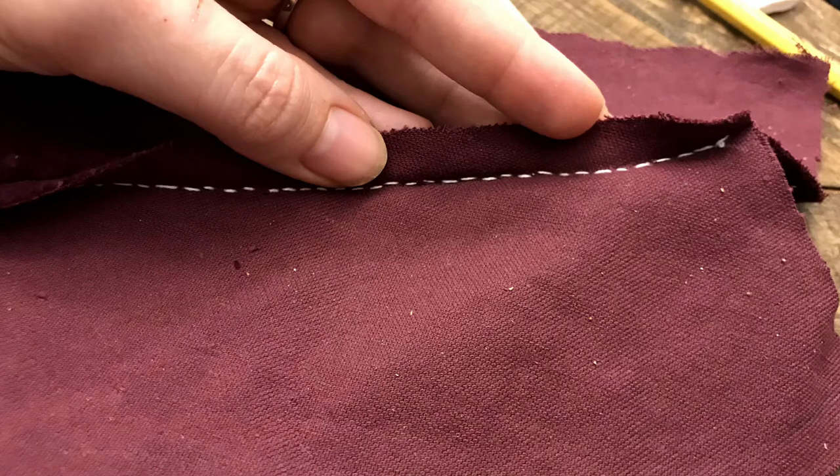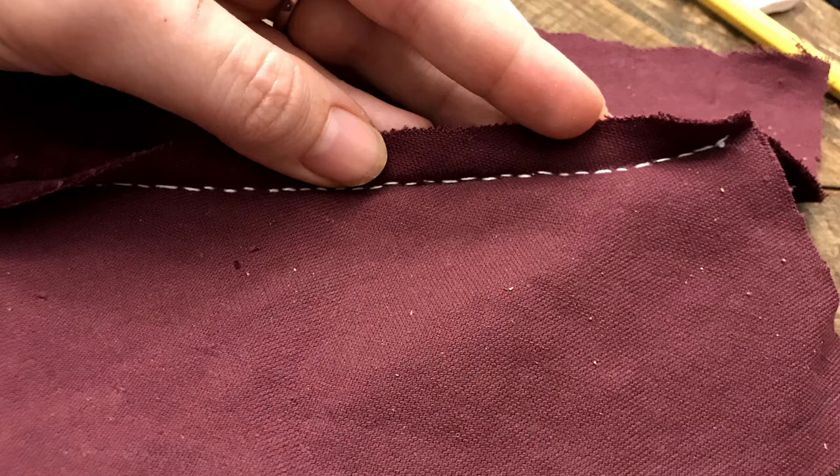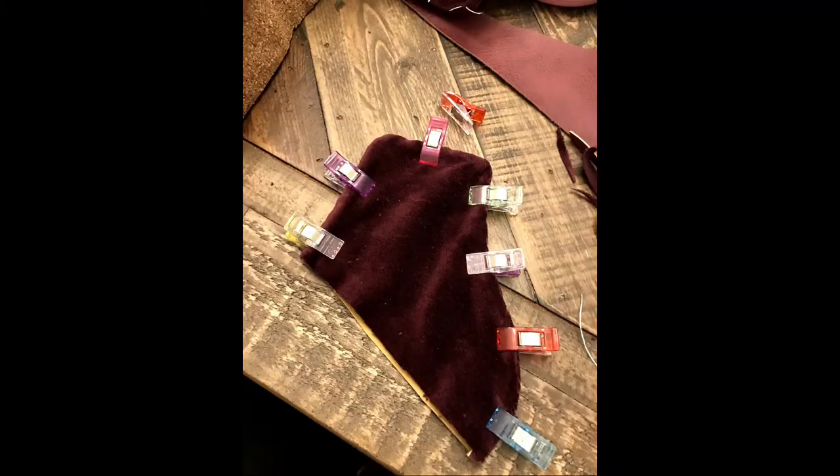So then once I had pieces that sort of made sense, I cut them out of the cotton velveteen that I was going to use, and I started stitching them together. Here you can see the vamp. I decided to use a vegan leather on the inside, and I'm sure that's not at all how you're supposed to do it, but I did it that way anyway.